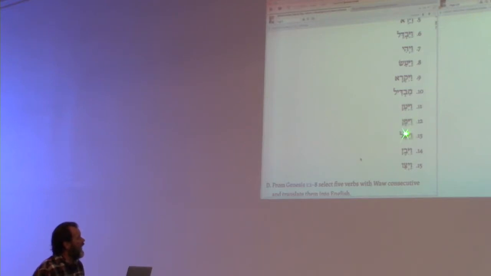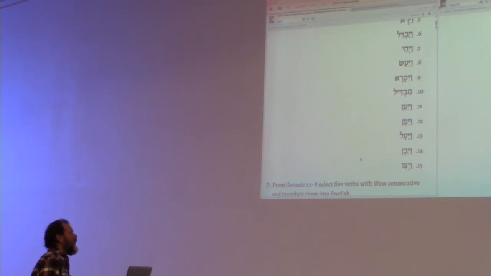And then vayifen, once again another lamed hey dropped off. It's pana, to turn. Pana, to turn, not panim, face, but pana, to turn. And then we have vaya'al, once again the lamed hey is dropped off, and it's ayin, lamed, hey, alah, to ascend. Pretty sure. And then vayiven, which is once again another hey dropped off, lamed hey.